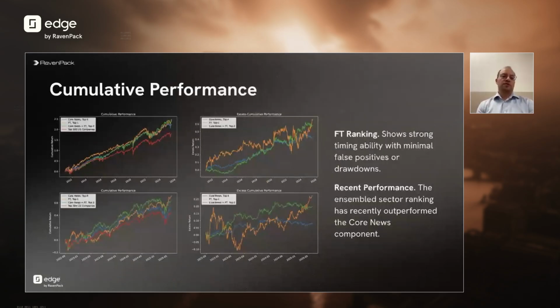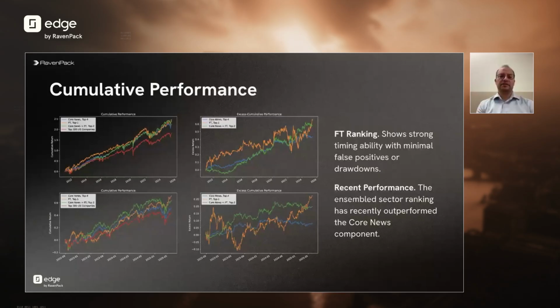If we look at it from a cumulative return perspective, however, I'd like to highlight that if we focus perhaps on the right-hand side here, you have the excess returns to the benchmark. The left-hand side is just a pure cumulative return. But on the right-hand side, we see that in terms of excess returns, at the top, we have the full history. At the bottom, we are zooming in on the last few years since late 2022.